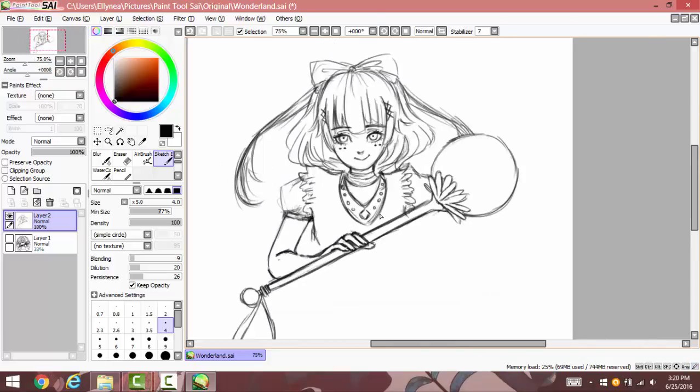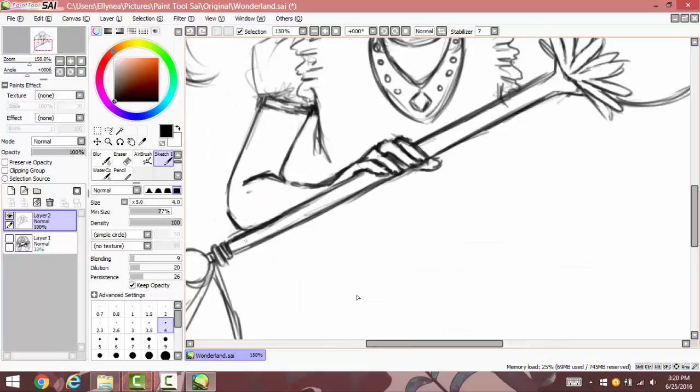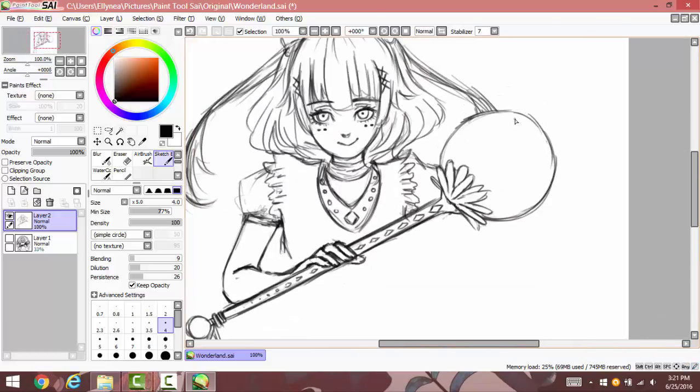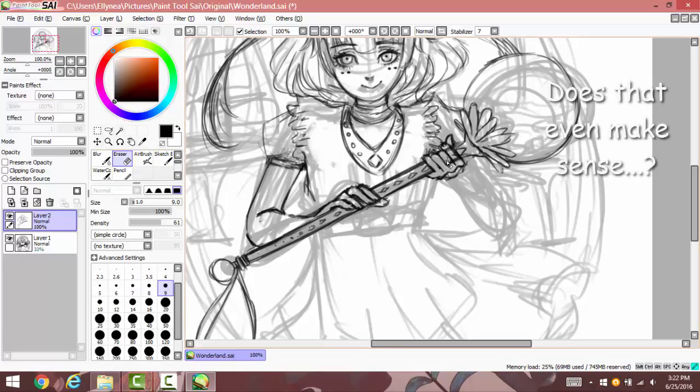Over here I was drawing the design for the little decoration on her net, and I was trying to do something originally that was going to look kind of like the little berets in her hair, but I decided against it. It's really helpful if you draw on the side sometimes and try to get an idea of what you want — just have fun with it and don't be limited.